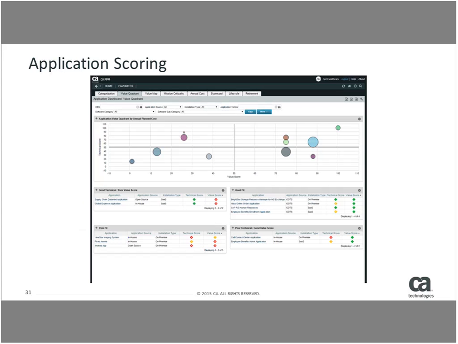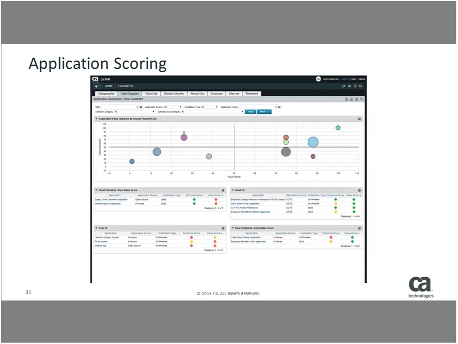There's an application scoring mechanism that allows you to measure the health as well as the condition of your applications and the business value that they are providing. We provide you a scoring framework that we've developed based upon our work with customers.